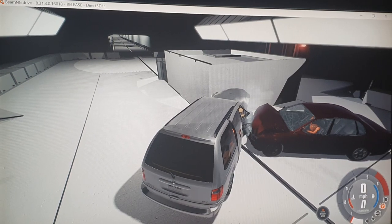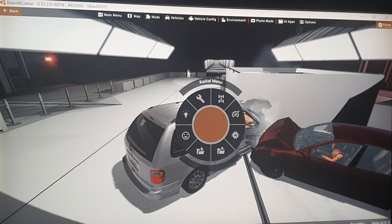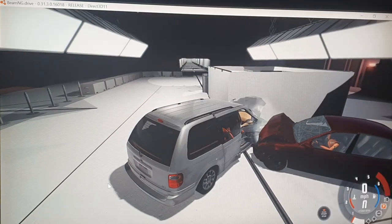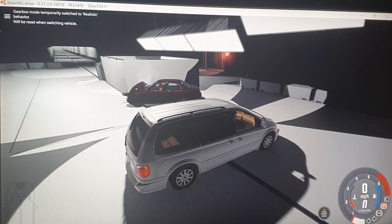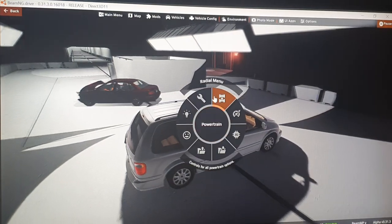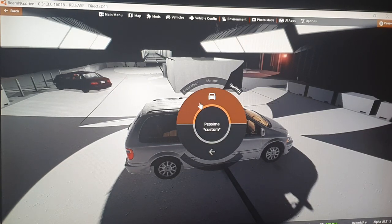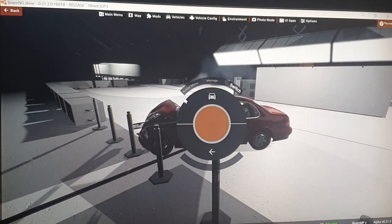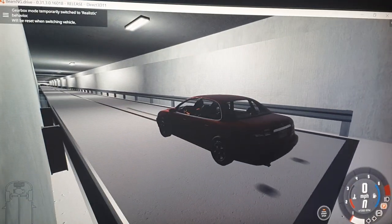So guys, we are going to try again. So we are going to restart the cars. Now, same with the Pessima. Now I want to do it from the inside. Okay, Pessima, come on, Pessima. Okay, 3, 2, 1.